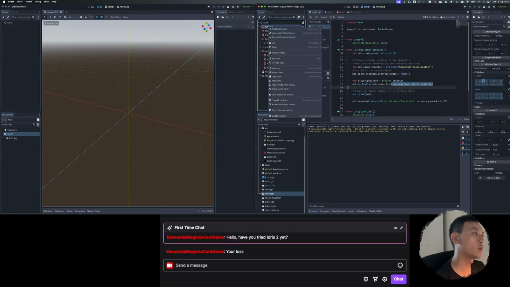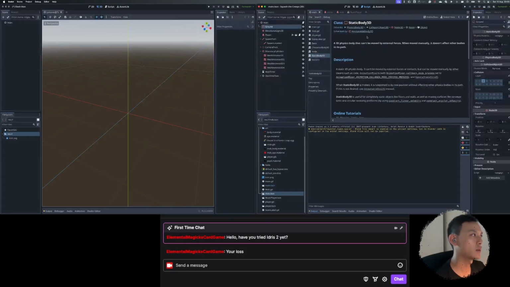How do you see what node types these are? Static body 3D: a 3D physics body that can't be moved by external forces. So that makes it perfect for the ground.